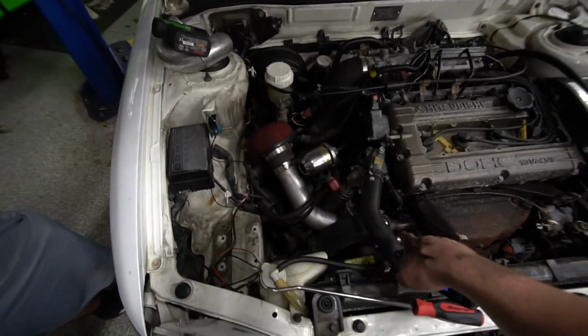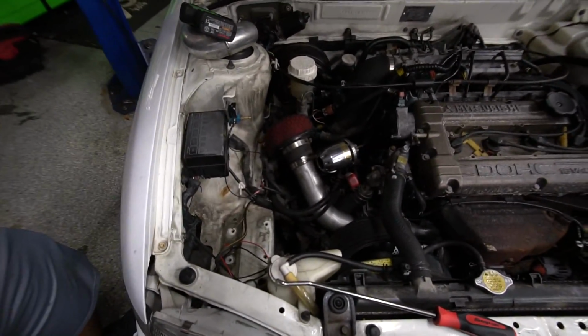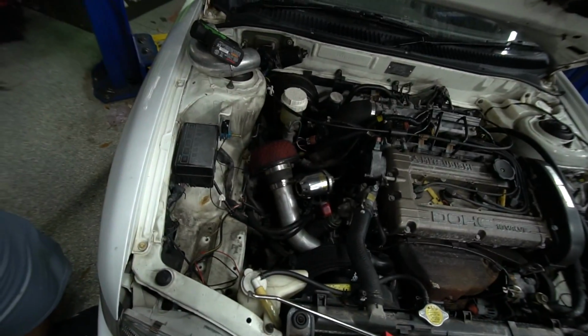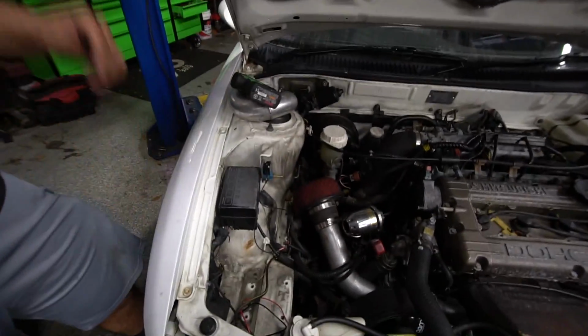Tomorrow I'm going to take this off and paint it black just so it looks a little better. But now I can go ahead and actually run these 2 lines and zip tie everything up. That bugs the piss out of me though. The mismatched fittings. I wish I had the same fittings. Tomorrow we have to go get new fittings. Oh yeah, that does suck.